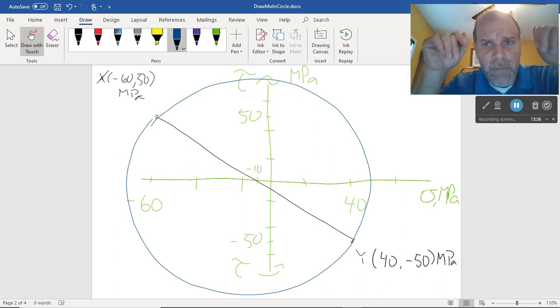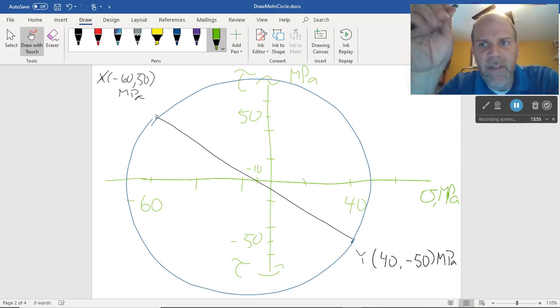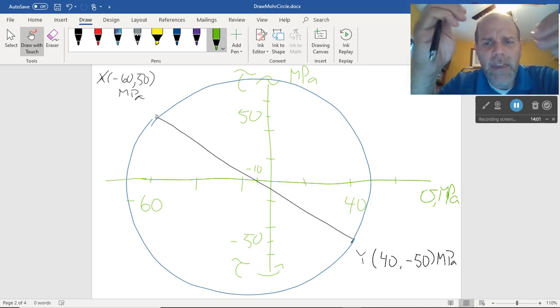And here we are with a nice free-handed Mohr circle, at least. If we had a compass, it'd look a little nicer. But here's what we wind up with, right? We're going to wind up with a principal stress. Looks like this is sitting at about negative 70-something MPa. This other one's sitting at plus about 45 to 50 MPa. My maximum shear stress is probably about 70-something MPa as well, 75 or so, right? So this is how we get those points listed.